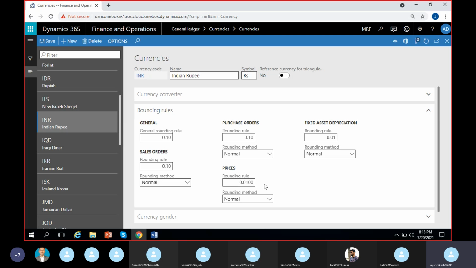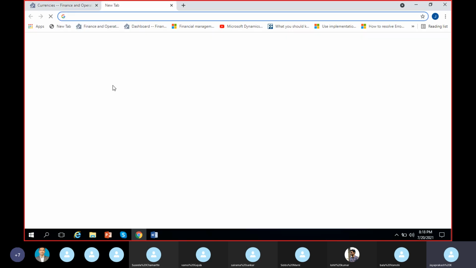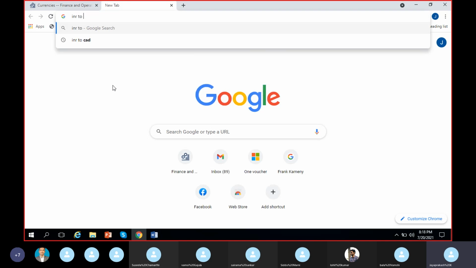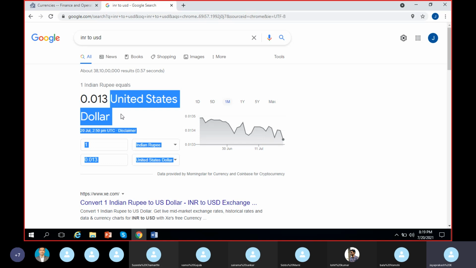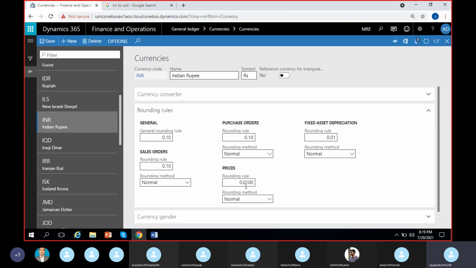When they compare it to dollars, it will be something like 0.00 something. If I check INR to USD, 1 INR is 0.013. So if they are buying anything valued at 1 rupee from India, they might have to pay 0.013 US dollars. So for that case, prices will sometimes be put down very low, up to four fractions. That's all. So again, you have these methods, rounding upward, downward, anything you can use.